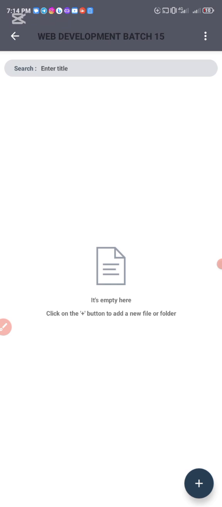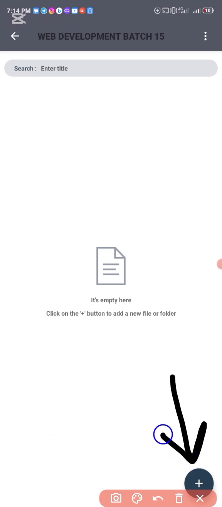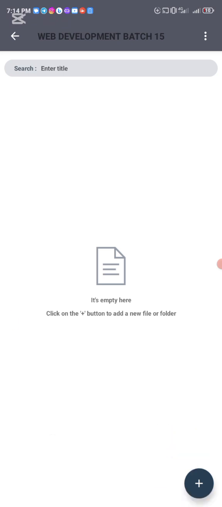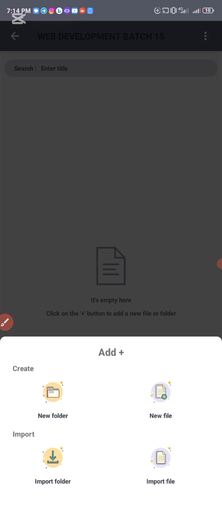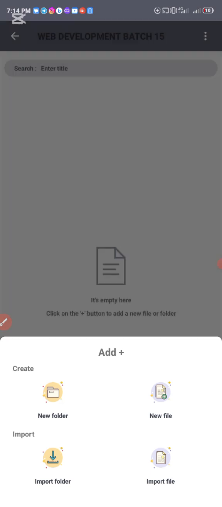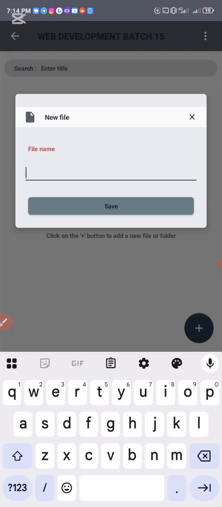So you see, after clicking on it, there's no file, right? So we'll still go ahead and click on this same plus button again, but this time around we're creating a file. So I'll click on the plus button. We're going to click on new file. So now we're going to title our file.